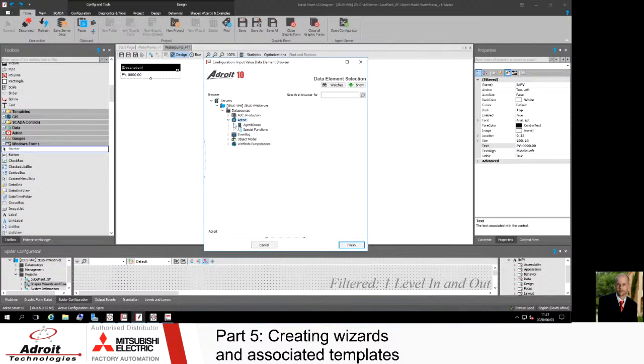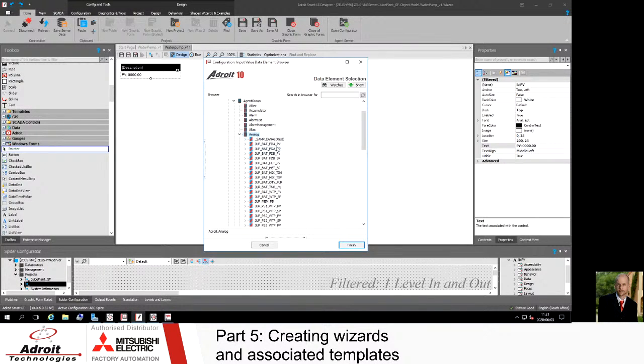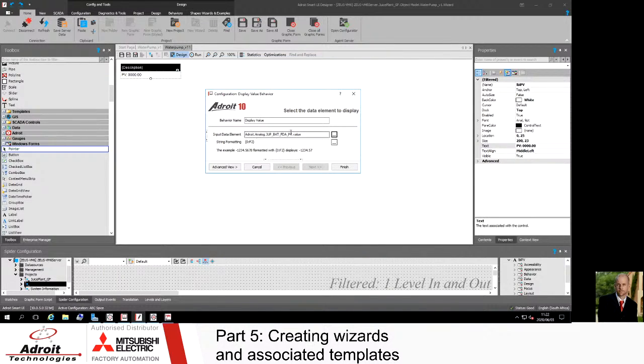Typically I will have a set of tags for that equipment before creating the front end, before creating the graphic. This one here, there it is, JUP BAT FDA PV, and I'll click finish, and that gives me the fully qualified data element path.